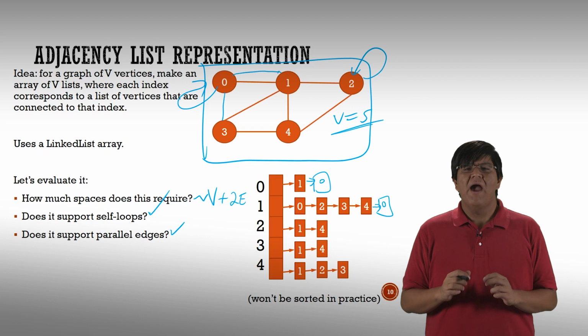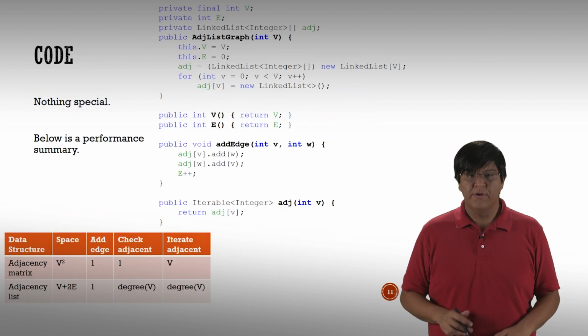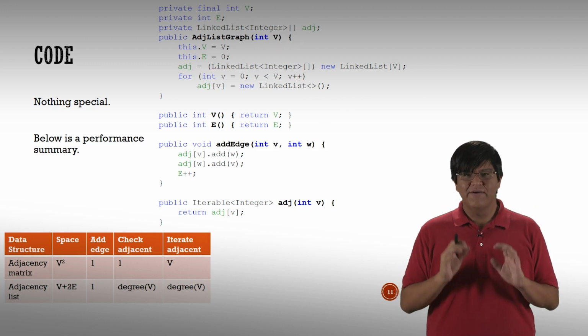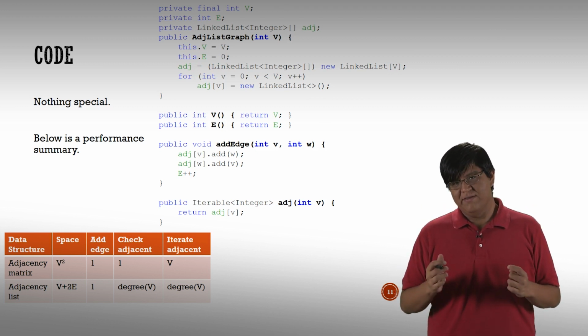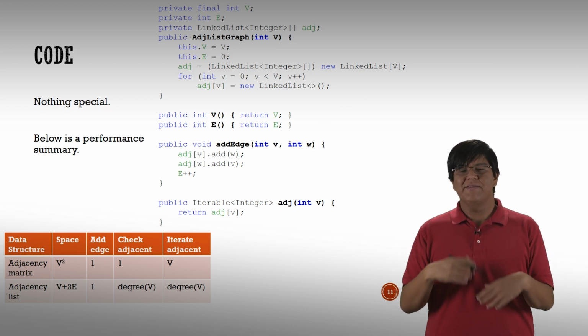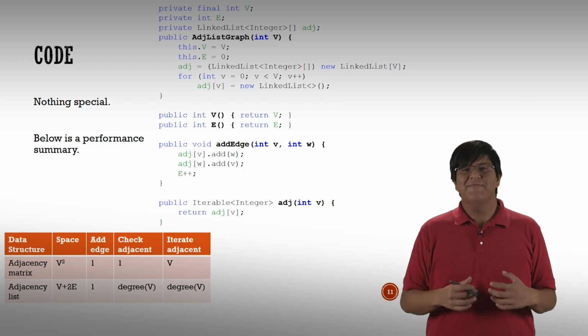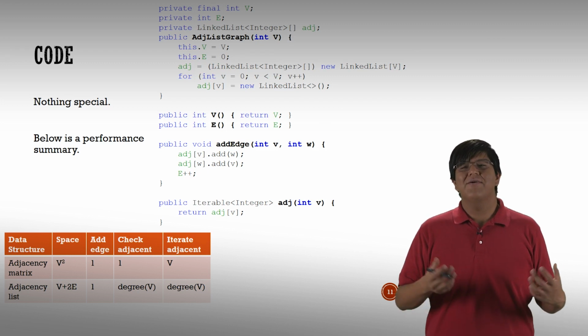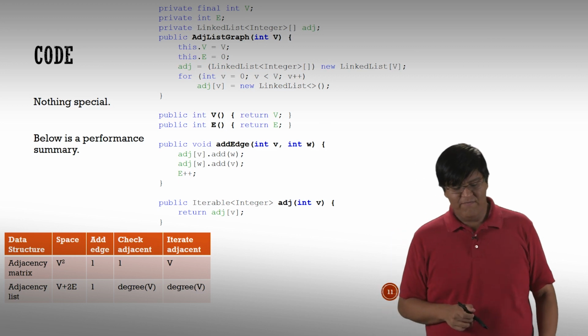Let's take a look now at the source code that would be used to actually implement this thing. So here I have my code. This is going to be pretty good stuff. It's not complicated. It's not hard to understand. That's kind of the point. That's what we like. Nothing special is actually a good thing, when you don't have to fight with the code and try to understand what it is. So let's just try parsing through it line by line, and it should be relatively straightforward.